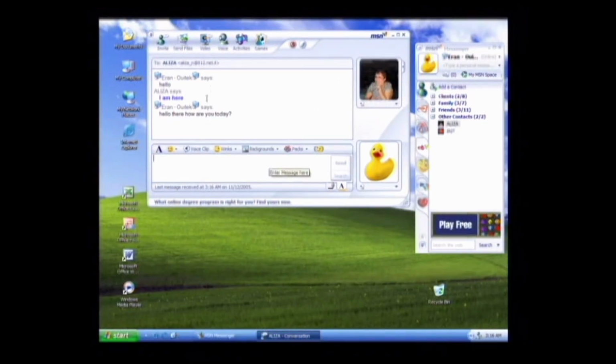And basically what I'm having now is a conversation back and forth with a user that could be even on the other side of the world from where I'm located. You could talk to family and friends and keep in touch, because people tend to not have the ability to keep in touch, and this is a very, very good way to keep in touch.